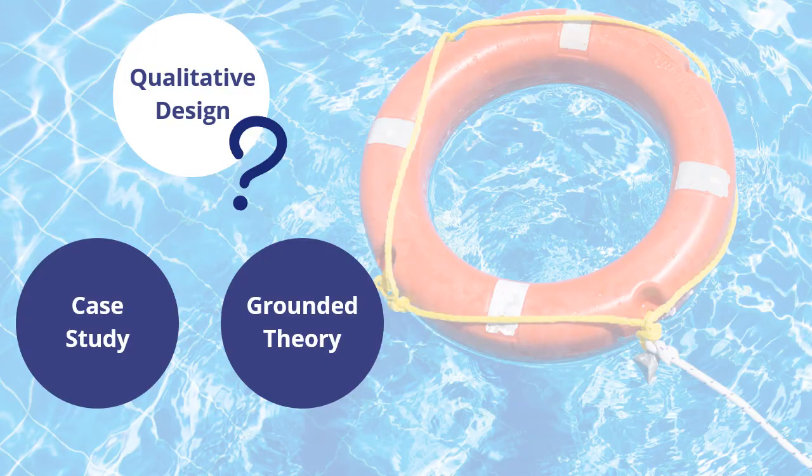To dig more into this research, I would use two different qualitative designs to see if there are trends occurring within these drowning incidents happening in Rancho Cucamonga. The first would be a case study. So I would take 3 to 5 cases of drowning incidents that occurred in Rancho Cucamonga and really get into the details of seeing whether or not there are correlations between these incidences and why these drowning incidences may have occurred.